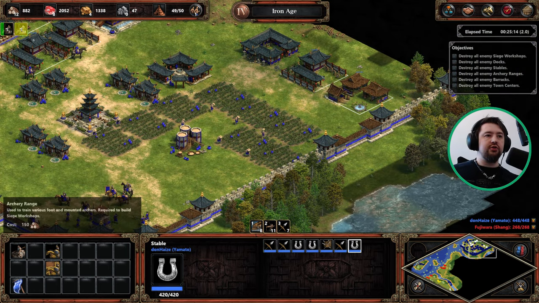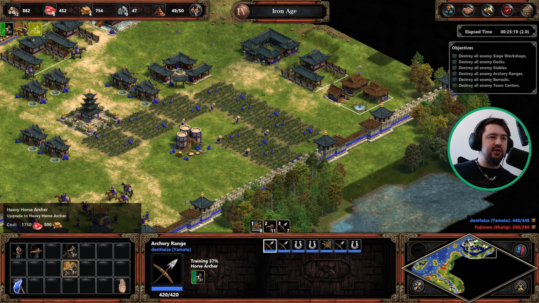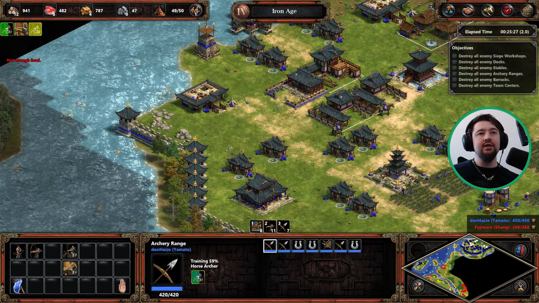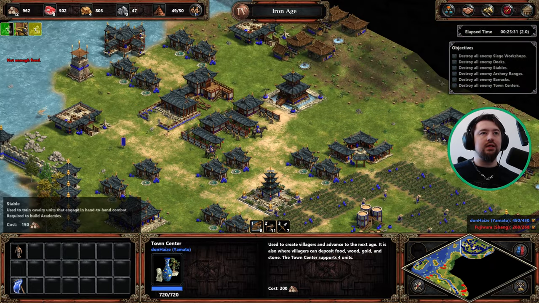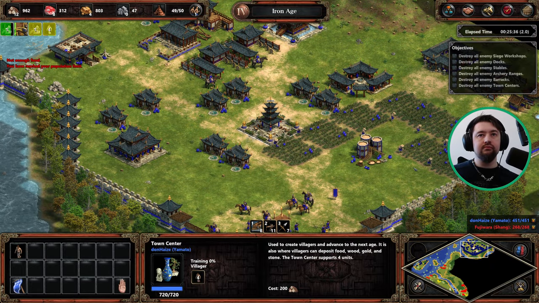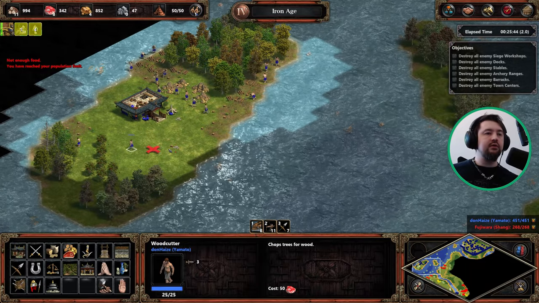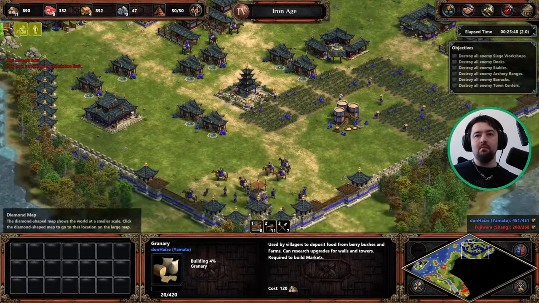I'm making full use of good supply, really. Right, so cataphract and horse archers. Okay, so now we need to transition back to food since I ain't got no money. You guys can build a granary here.